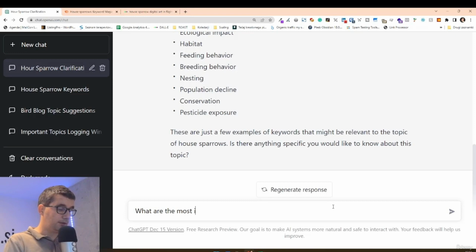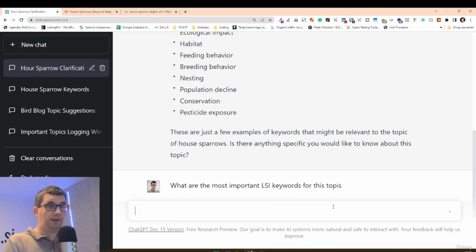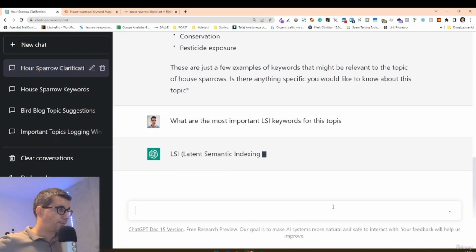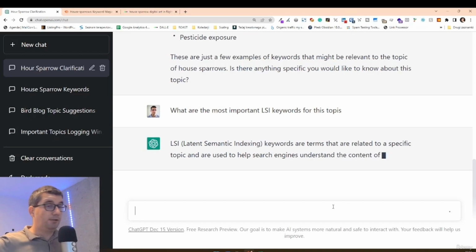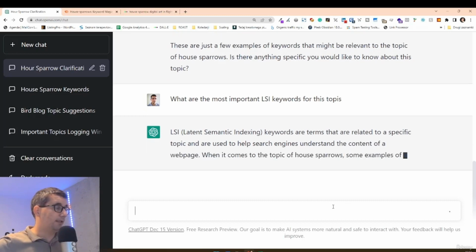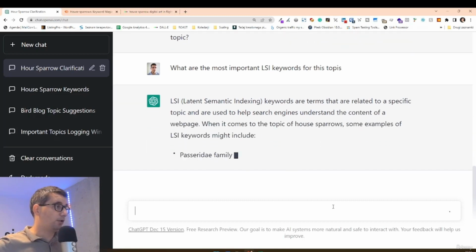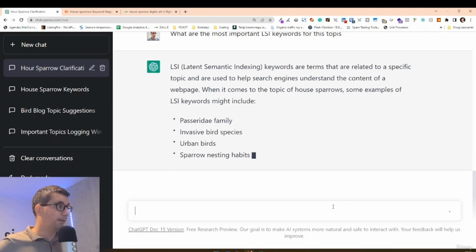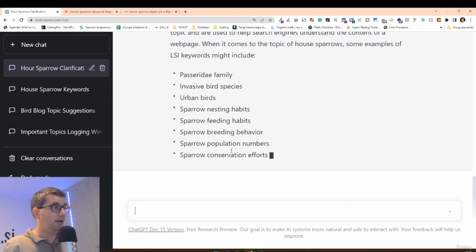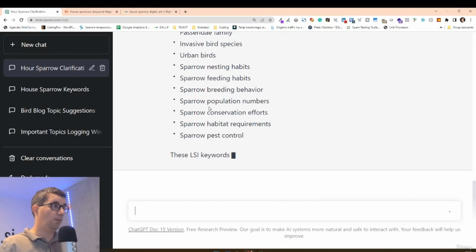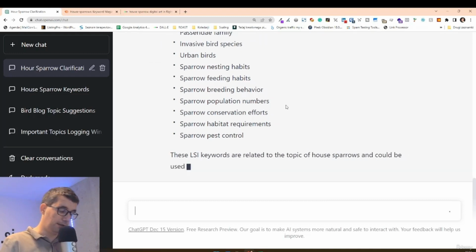What are the most important LSI keywords for this topic? See, it also teaches us something. It tells us what the LSI keywords are and which could be here. And we can see that those keywords are different than the ones it printed previously.